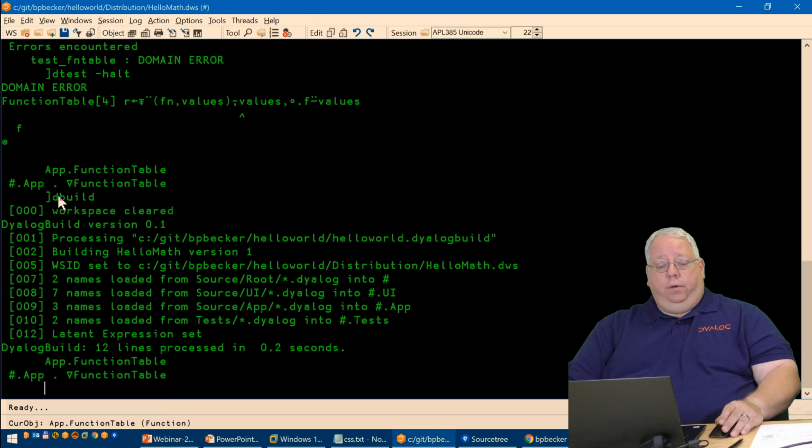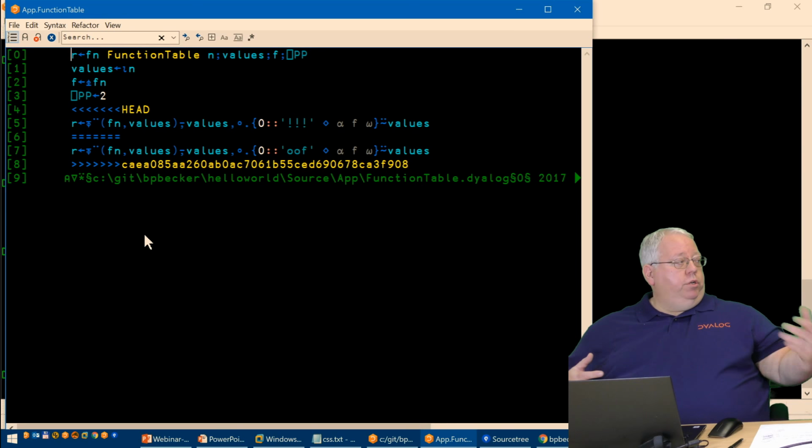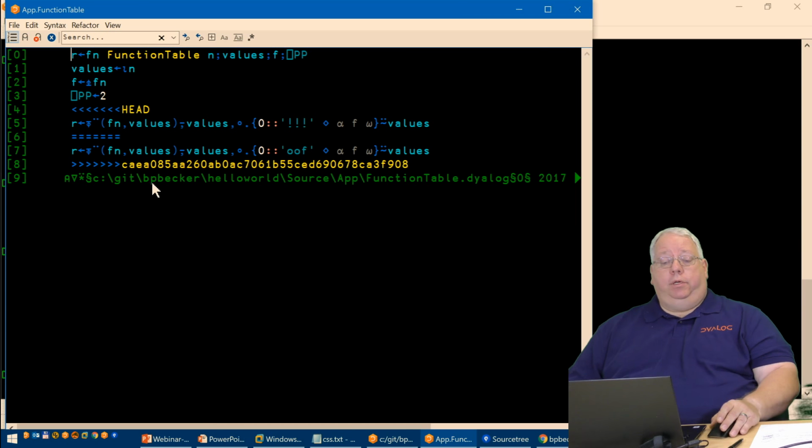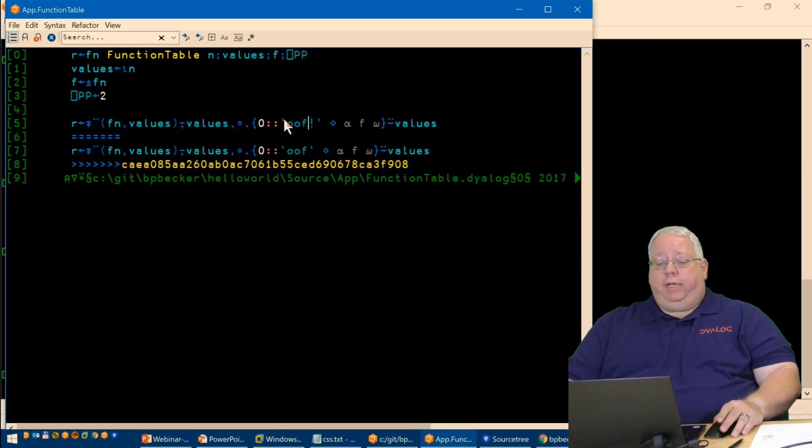So now if I refresh the workspace and look at app.function table, we've now got Morton's modifications and my modification merged. What Git does is insert these lines here that show you where the difference is, and then I have to figure out how to resolve it. My change is underneath the line with a bunch of less-thans, HEAD. Then under the equals line is Morton's change. So I can go ahead and edit this now, and I will compromise. I will use Morton's oof with my exclamation point.